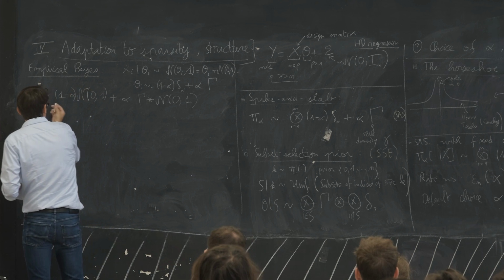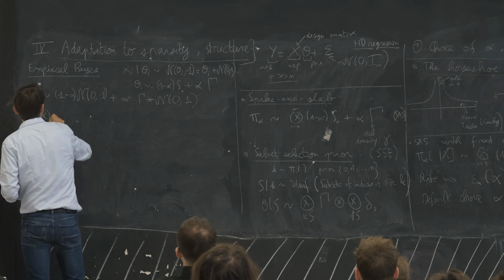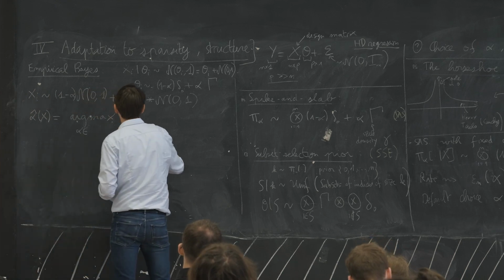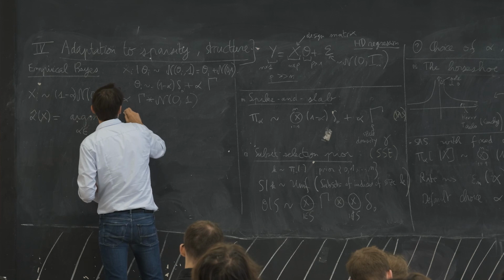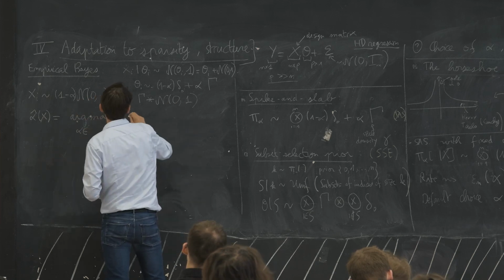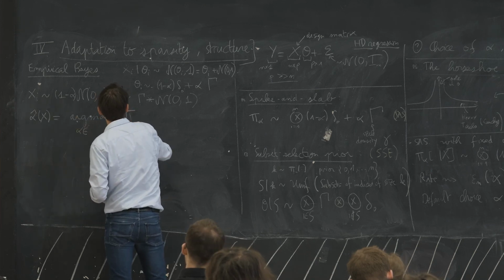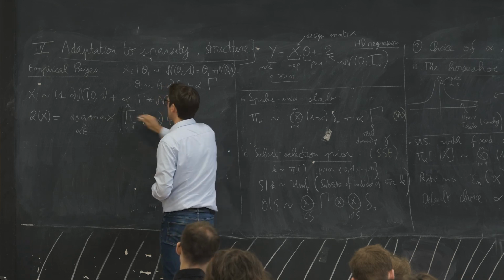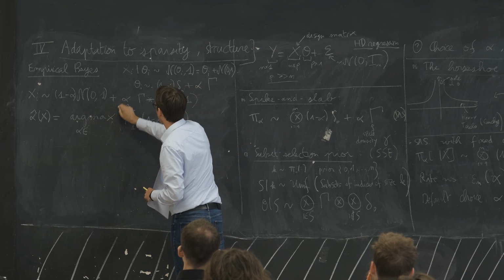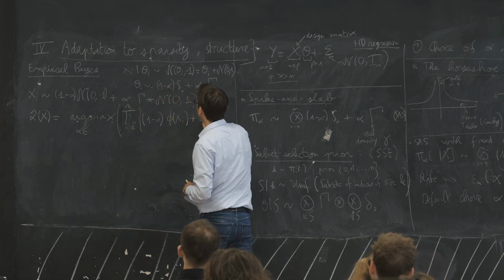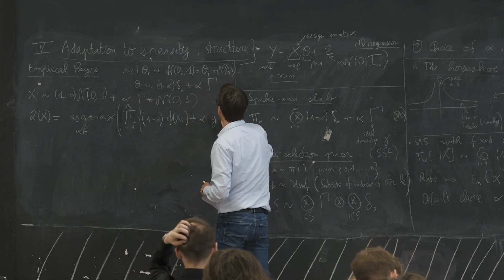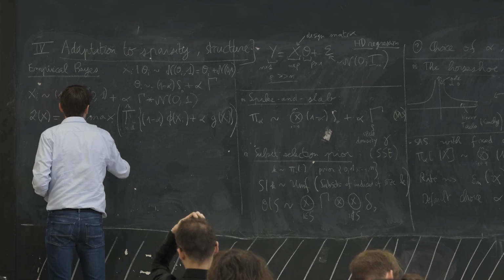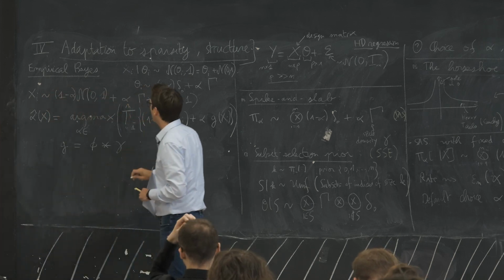From this formula, it's immediate to see that if you follow this marginal maximum likelihood principle, it suggests to take the argmax over alpha of the likelihood corresponding to this. Of course I have a product over coordinates, since the coordinates are independent. So the product over i of 1 minus alpha times phi of xi, which is the density of the Gaussian evaluated at xi, because I look at the likelihood, plus alpha times g of xi, where g is the convolution of the Gaussian density and the prior. We call gamma the prior density.